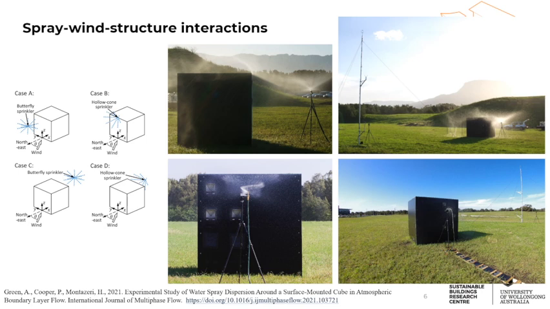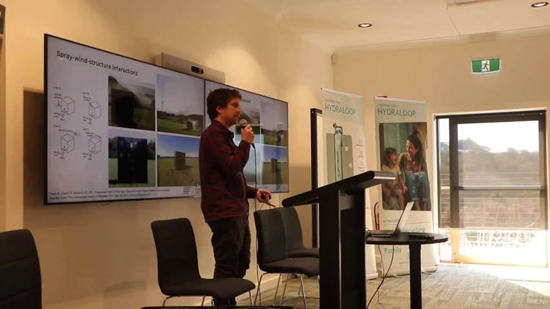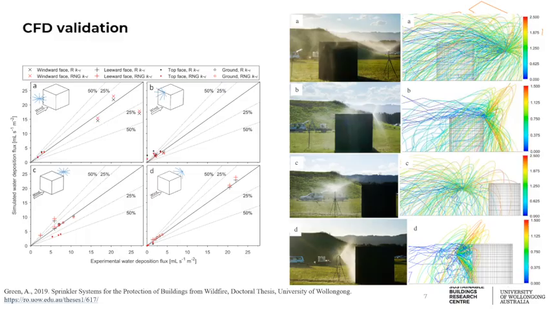So we've run tests outdoors. This is a 2.4 metre cube, which we put out in a field on our campus. And during windy days, we were measuring the characteristics of the wind at different heights using this mast. And we'd have a spray mounted somewhere near the cube. And we were measuring the quantity of water hitting parts of the cube surface with these spray collection devices. So that was just generating some simple data, which we could then compare to computer simulations to check that they are accurate.